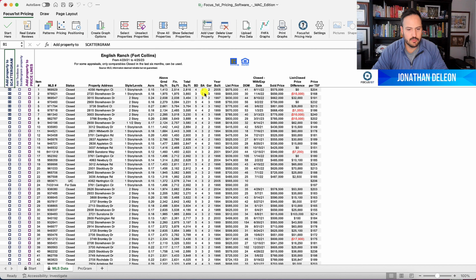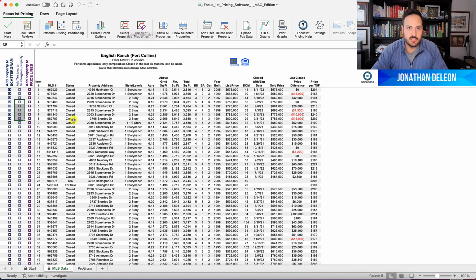You can also use the buttons up here in the ribbon to change some of the data or selections here in the sheet. So let's walk through a couple of those before we get into actually making a new scattergram. Now to select the boxes on the side here, I can either right click my selection one at a time, or I can select the boxes and click the select properties option up here.